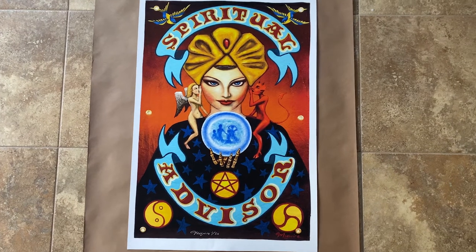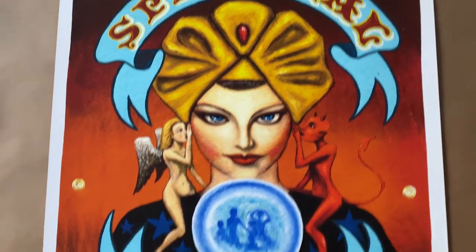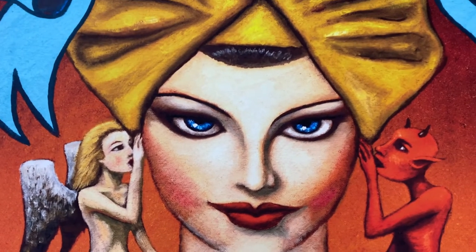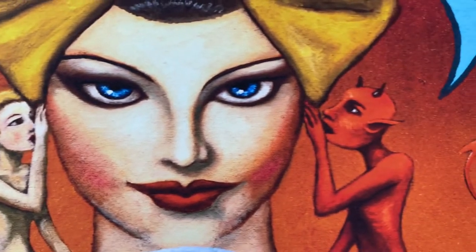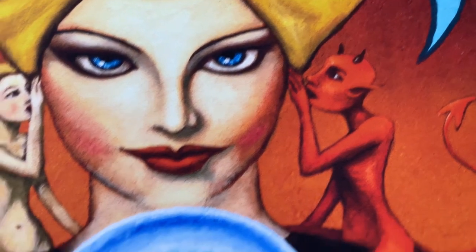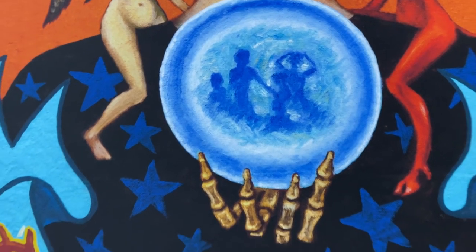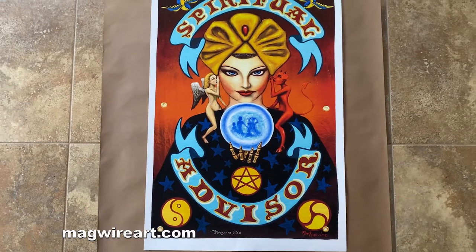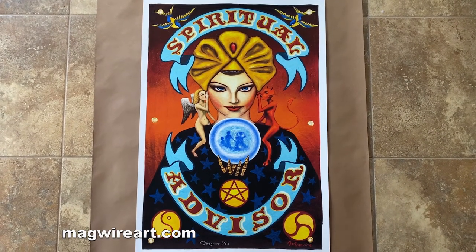I don't know if y'all know this, but my wife, she paints. And she did this painting called Spiritual Advisor. I guess this lady's a psychic. She has this angel on her shoulder saying, you gotta do good things. But this other one over here is saying, nah, let's have some fun. And in the crystal ball, this is your relatives in the afterlife who still don't want to talk to you. That's a bird. So Spiritual Advisor. Boy, she's got a really nice mind reader's cap, huh?